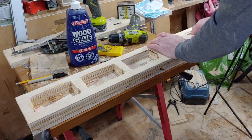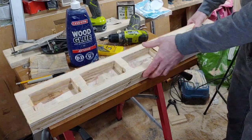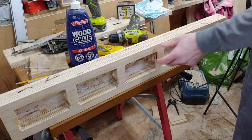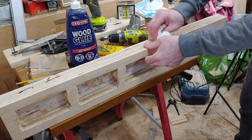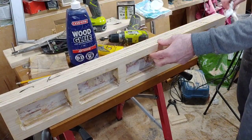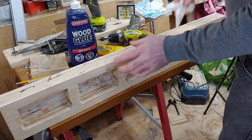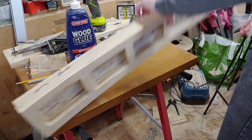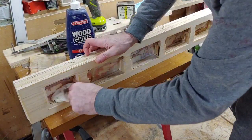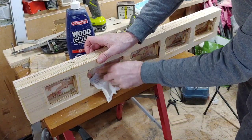So this piece is now done. All we've got to do now is fit on the last back plate there. We've still got glue oozing out, but we can just wipe that as we go along. Another final wipe there. Just smudge it in with your fingers. As I say, it doesn't matter. If you were polishing this, you wouldn't want glue on the surface of it, but because it's being covered, it won't really matter too much. Make sure I get all that out from inside there as well.